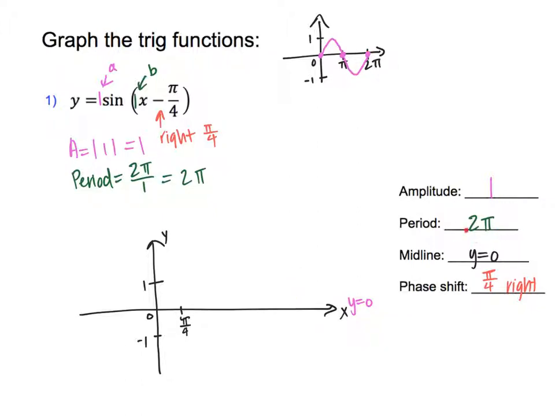But I know that the period here, or the wavelength, is going to be 2 pi. So what I have to ask myself is, if I add on 2 pi, where is this going to be at? So what is pi over 4 added with 2 pi? Let's do the math. So 2 pi is not written as a fraction, so I can make that into a fraction, right? So this could be pi over 4 added with 2 pi over 1. You can always make a whole number into a fraction by putting it over 1.